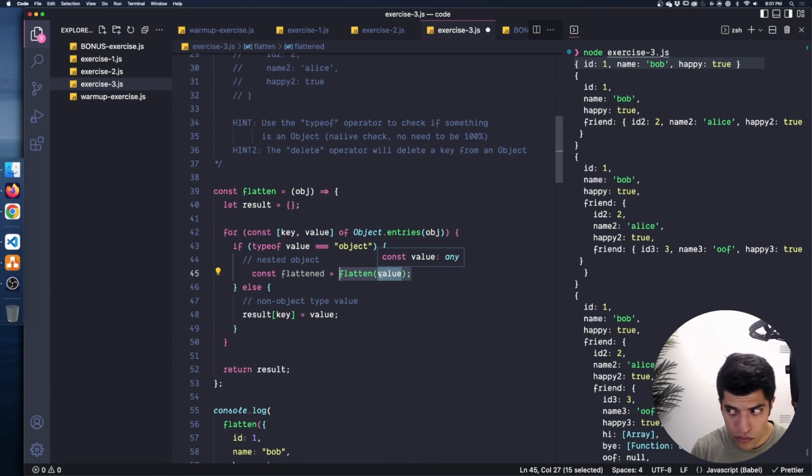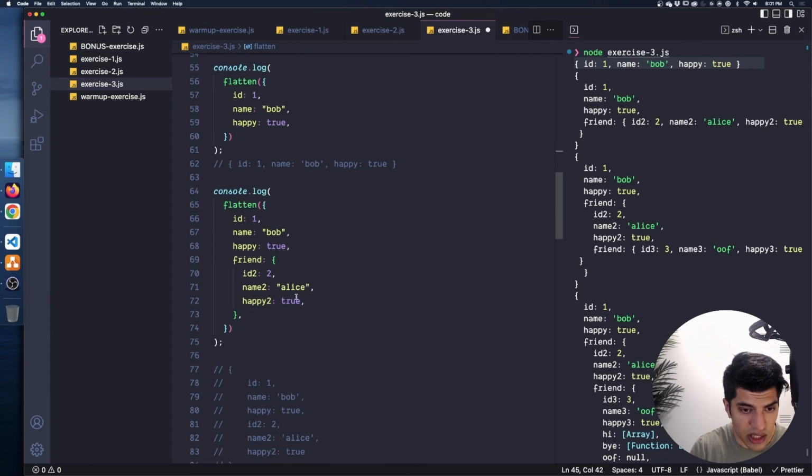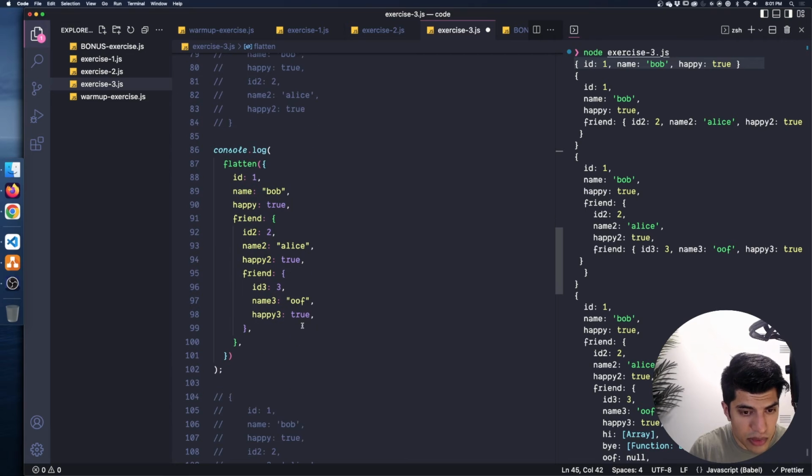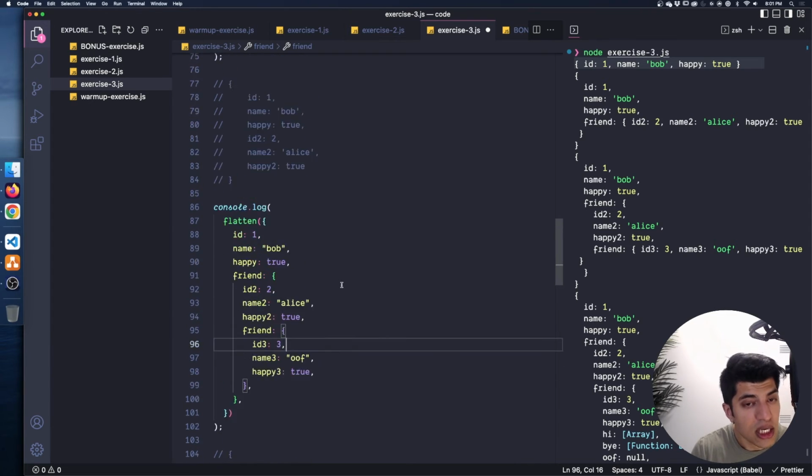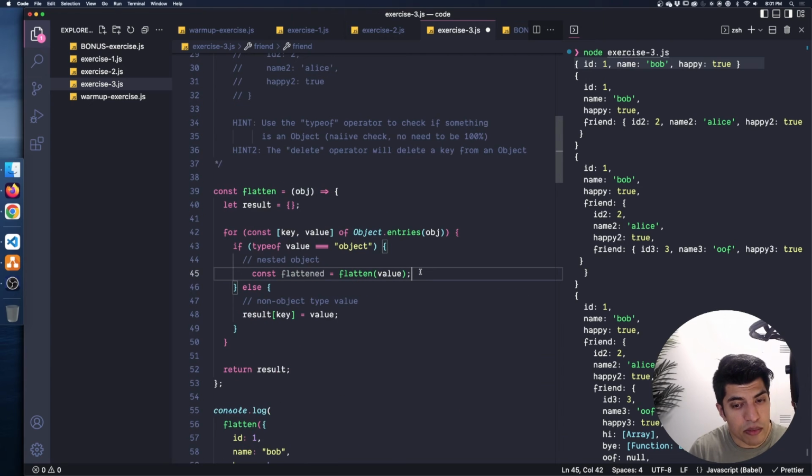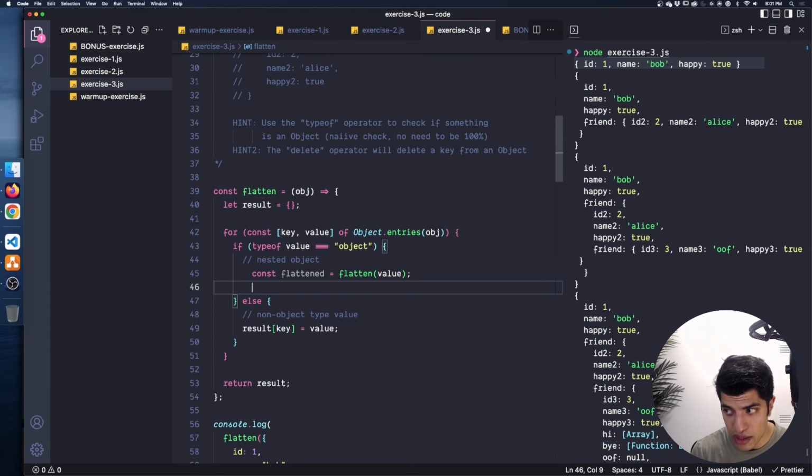Okay, so even if value had nesting inside of it, like in the case of down here, if I scroll down a little bit, you can see I have friend, and this will be the whole value. Technically, friend has friend inside of it, which is also nested inside of it. Okay, so that is going to be included because this is recursive, which we'll see in a second.